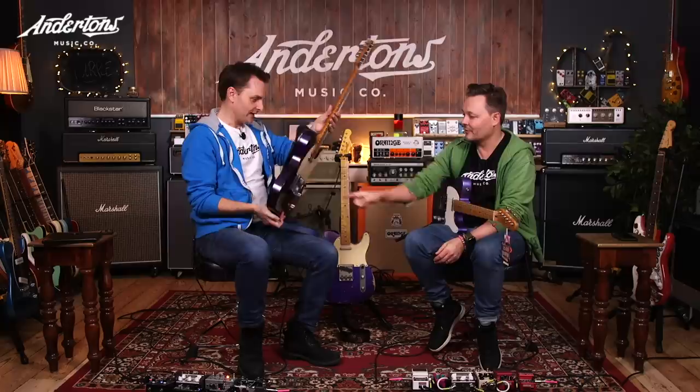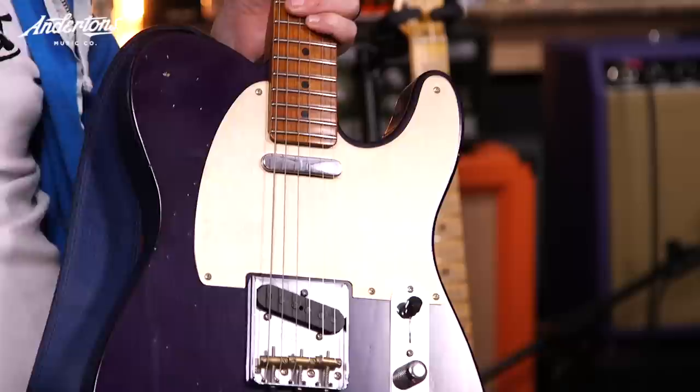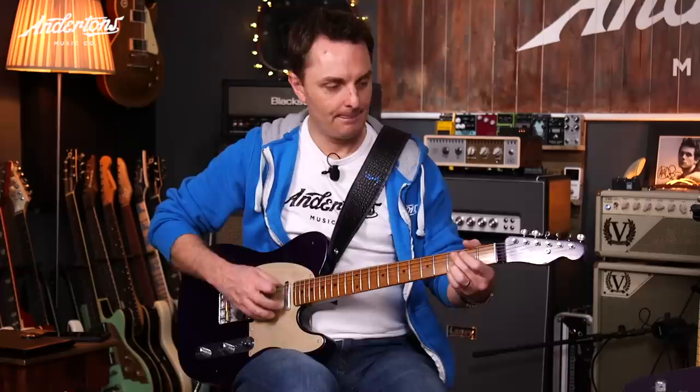What's the serial number, Lee? Where do they even put it? On the... Oh yeah. Arthur Robert 17507. This is great. Comes with all the beautiful tweed case and the custom shop wallet, leather, all the details in it. So let's have a little, Pete and I'll jam out. Let's hear how that sounds.